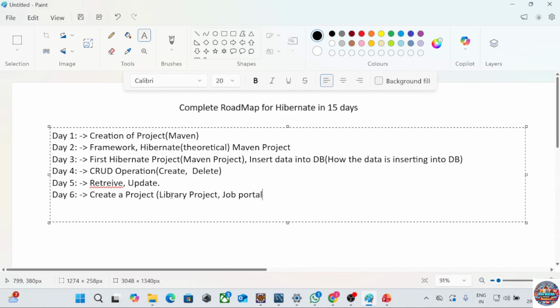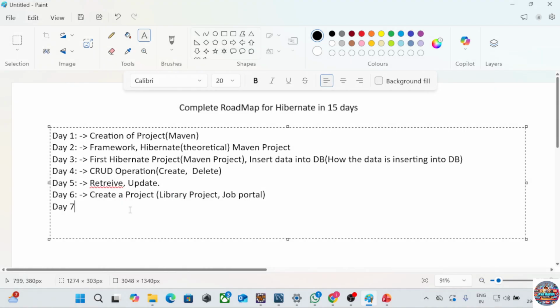But to do this as a big project, we require something called the relationships concept. The relationship mappings we will learn in future classes, here I'll teach the basics. While moving forward, we will do a big project itself.